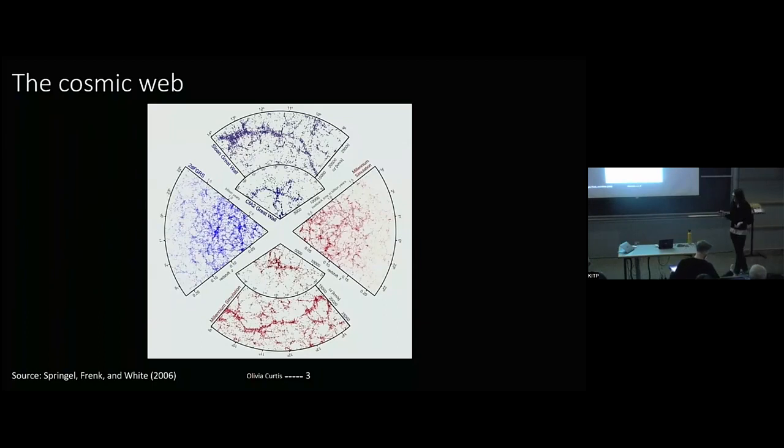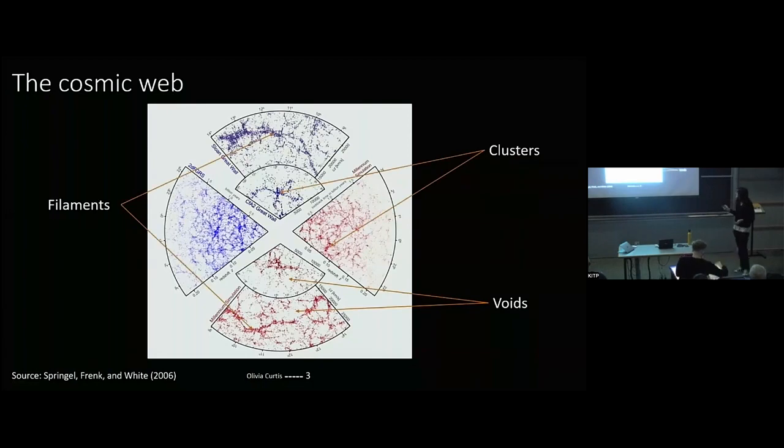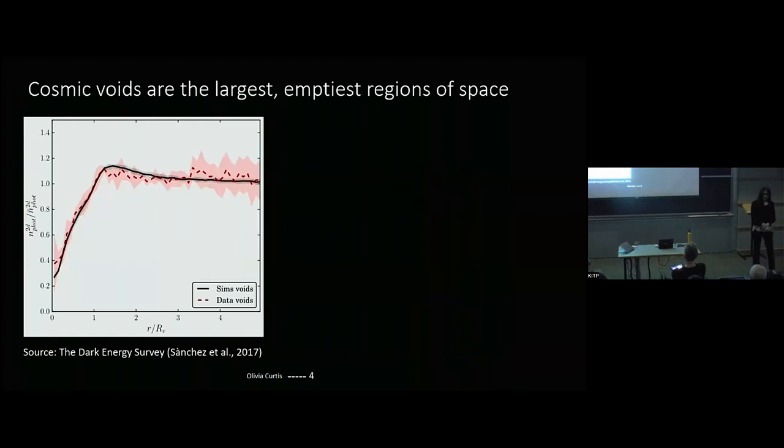Within the cosmic web, there are really three environments where we can locate galaxies, those being galaxy clusters, the largest gravitationally bound objects in the universe. Connecting those clusters, like lines connecting dots, are walls and filaments. And between these regions are vast, nearly spherical, nearly empty regions of nothingness known as cosmic voids. Cosmic voids truly are some of the largest and emptiest regions of space that we can observe.